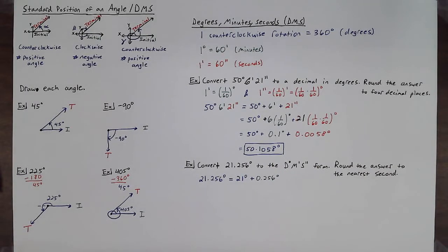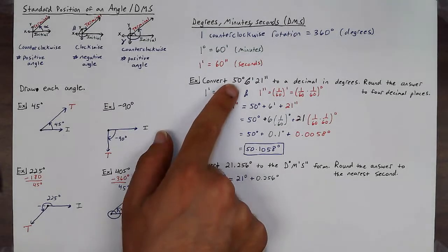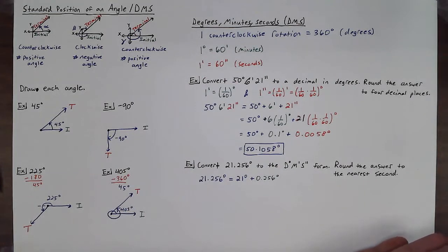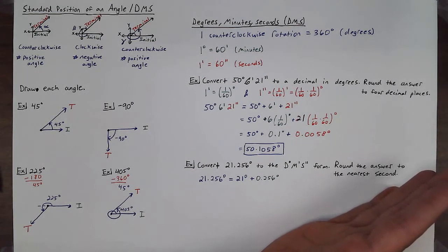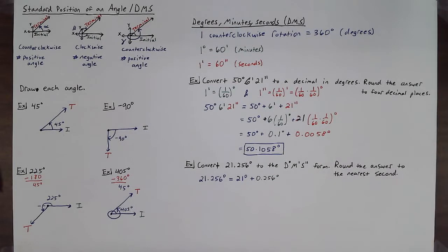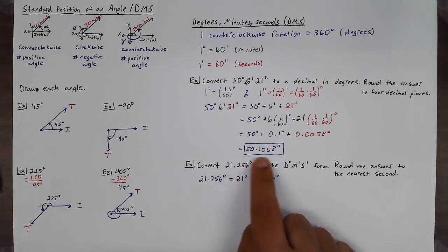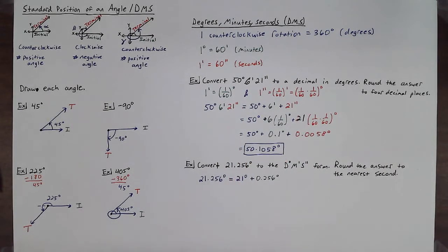Which is very accurate and good for computing, but sometimes you can visualize about where that is along 50 degrees. You get to 50 degrees and then you go up about 6 minutes, which is about a 10th up, and then about a third up along that minute to really focus in on that angle. So a little bit easier to visualize DMS, but degrees are probably more universally accepted.